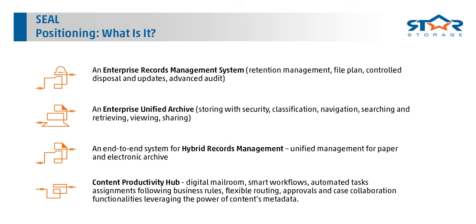SEAL is an enterprise records management system: retention management, file plan, controlled disposal and updates, advanced audit. An enterprise unified archive, storing with security, classification, navigation, searching and retrieving, viewing, sharing. An end-to-end system for hybrid records management, unified management for paper and electronic archive. A content productivity hub with smart workflows, documents routing and approvals, assignments and task functionalities, leveraging the power of metadata.